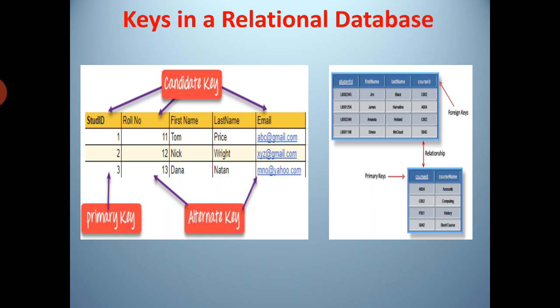Foreign key. A foreign key is used to represent the relationship between two tables. A foreign key is an attribute whose value is derived from the primary key of another table. This means that any attribute of a relation which is used to refer to contents from another referenced relation becomes a foreign key if it refers to the primary key of the referenced relation.